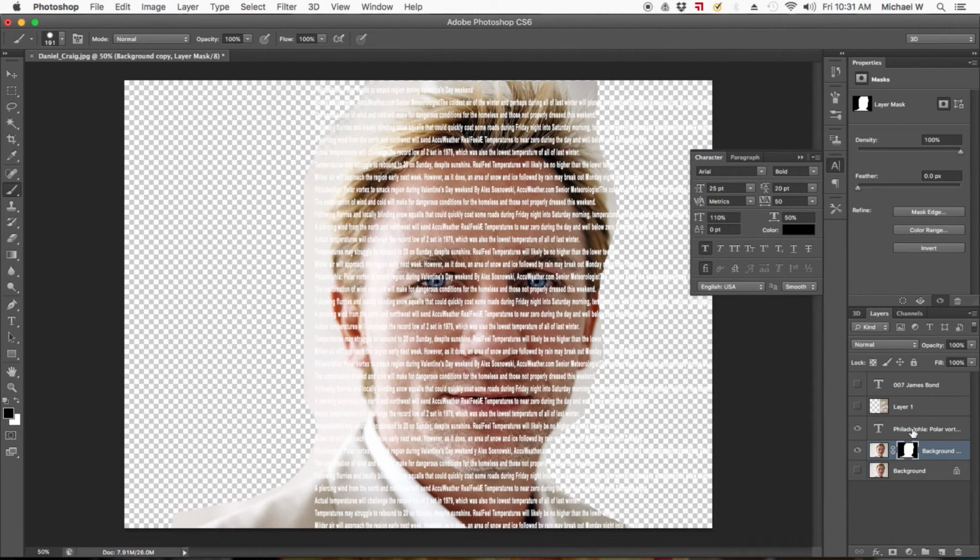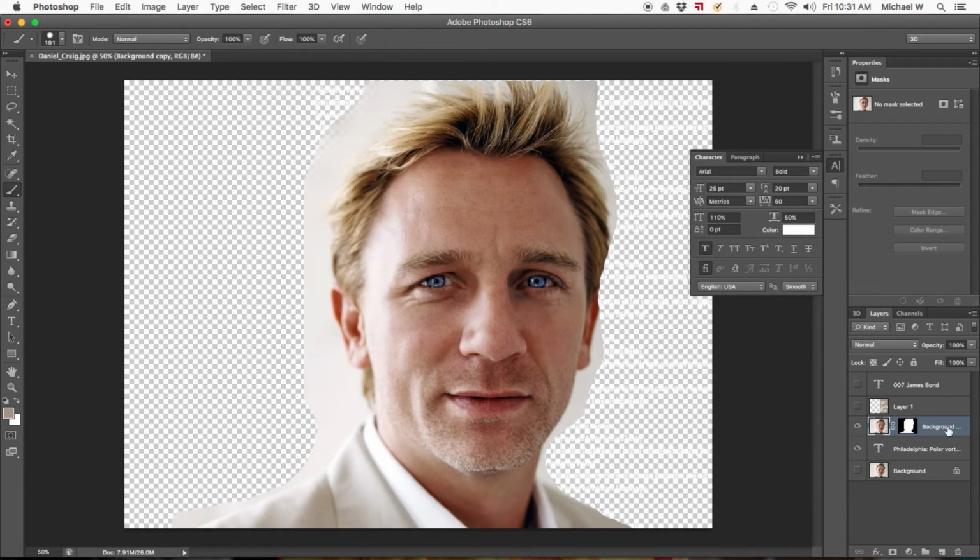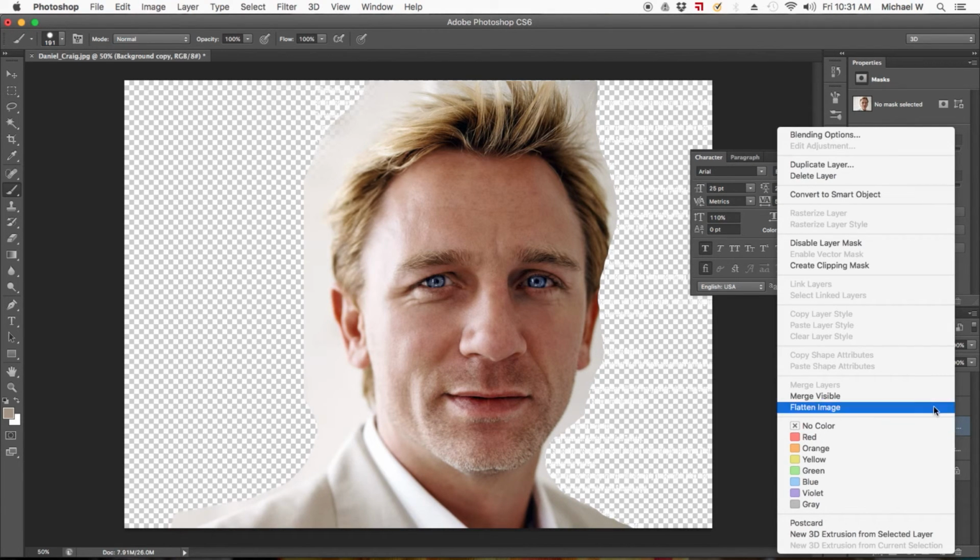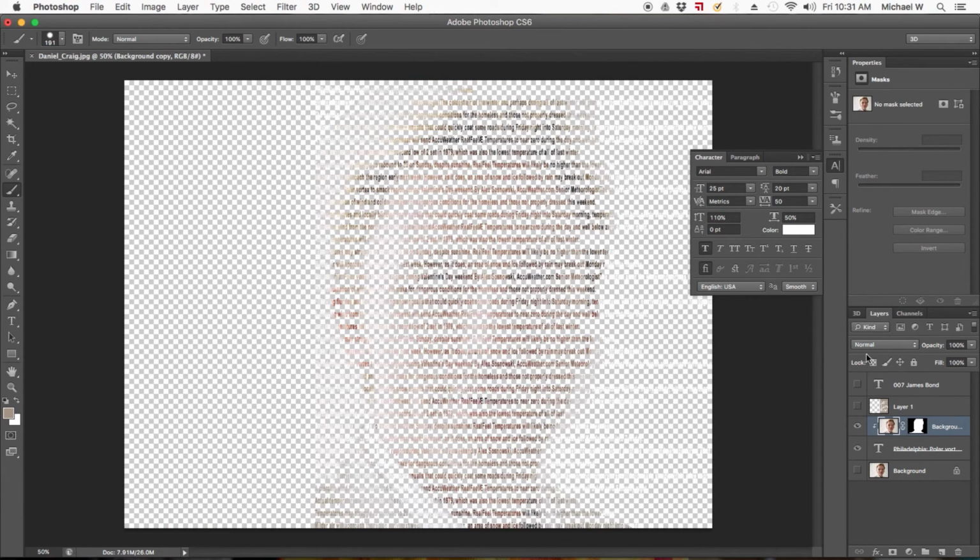We'll put back on our type. I believe the mask needs to go on top. I'm going to right click, create clipping mask. Yep, so the mask does go on top. You can't see the type that well, so we're going to make a new layer beneath it. If I have it selected on this layer and I click new layer, it'll go above it. So I'm just going beneath it to save myself some time.